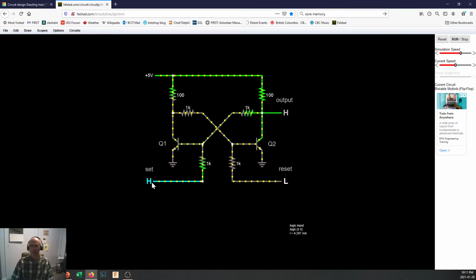But if you set a bit right here, now notice I just clicked that briefly and I just momentarily hit it, and I keep hitting it, nothing changes over here. What happens is when you set that one high, that turns this transistor on. Well, now electricity can flow down through that way, which turns this transistor off, because now there's no electricity flowing down this way. That puts our output to high, because with no electricity flowing down this way, this pin has no, well, it's got a high valued resistor, electricity has nowhere to go, and this pin essentially becomes high.